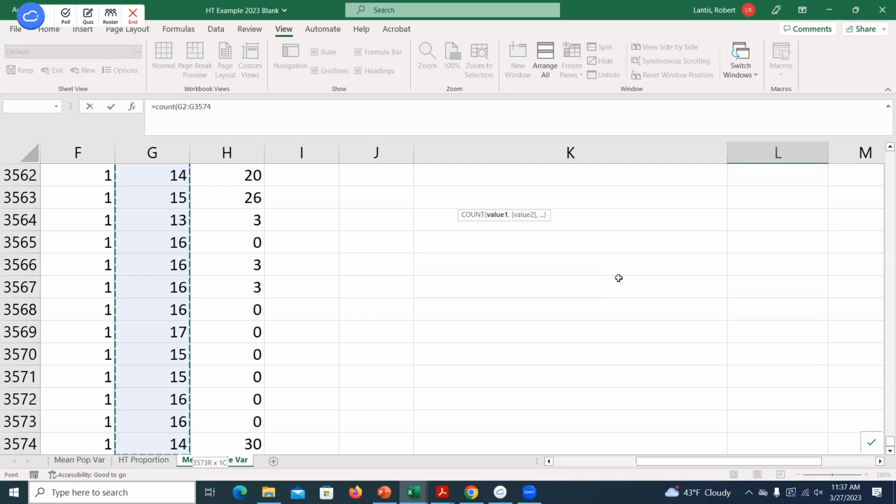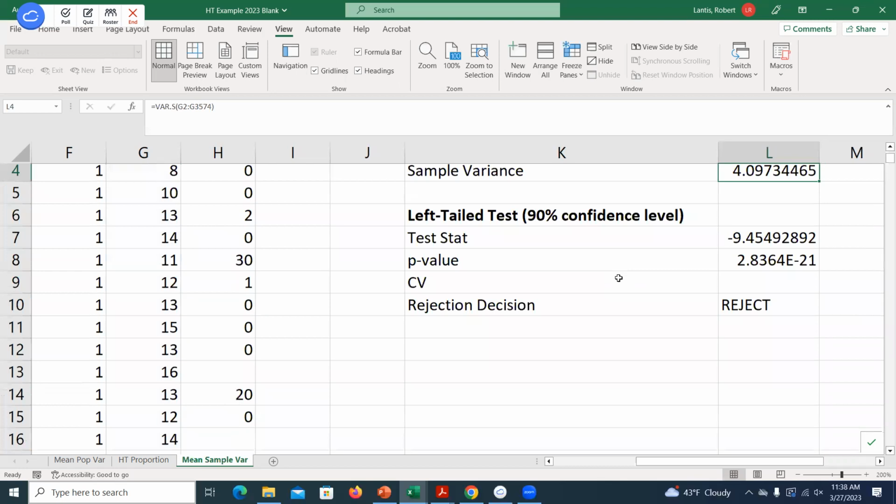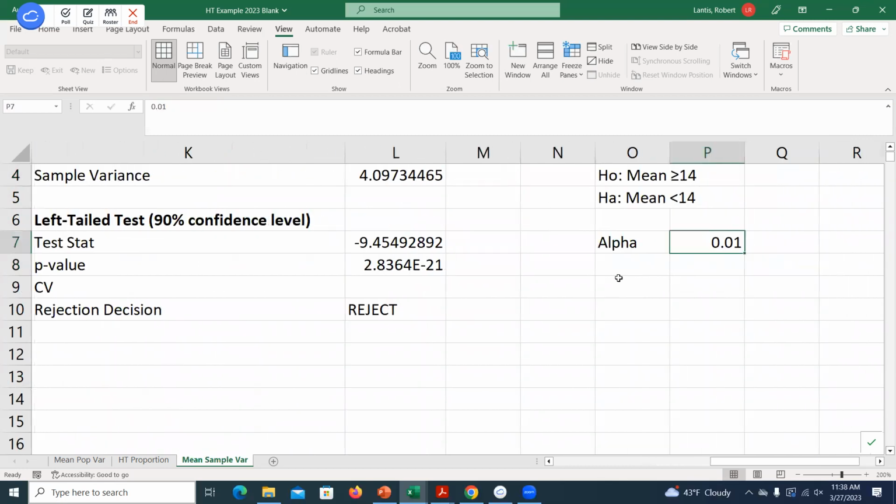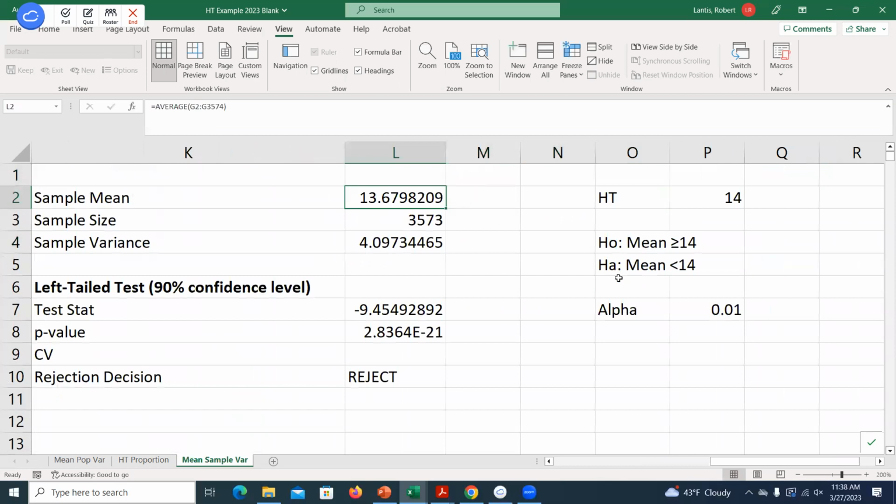So if I take this really high sample size and find the exact same sample mean, it's going to end up having a much lower p-value. If I hit enter here, sure enough, my p-value is like 20 zeros and then a 2. They're very, very small. This shows that with really high sample sizes, I can reject things at very high levels of confidence, even when the sample evidence I found was pretty close to that value. In fact, can I reject 13.8? I'm really close to 13.8, but I can still reject that value with this really high sample size.